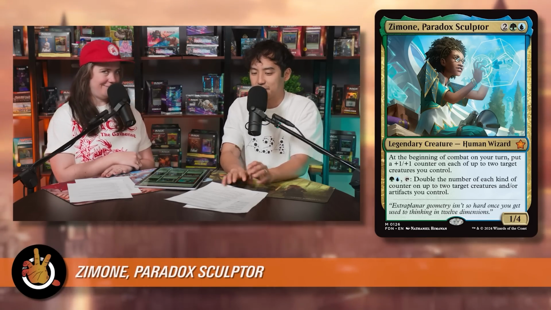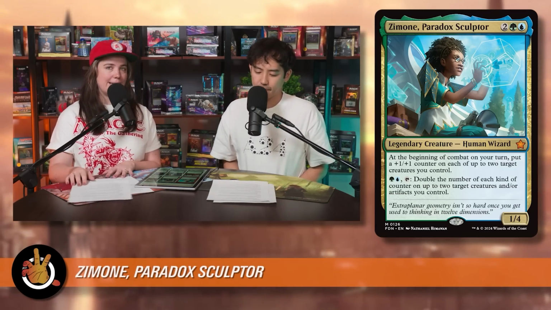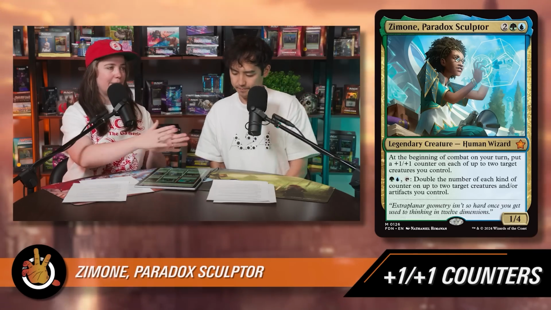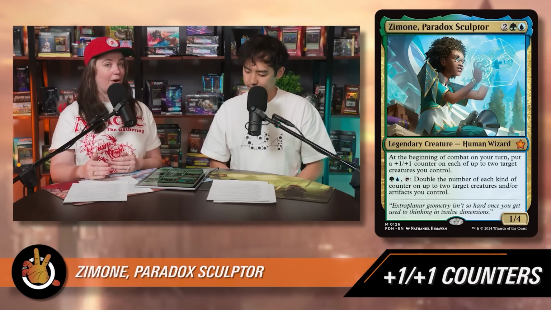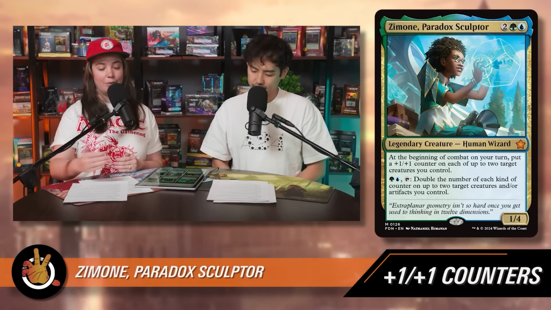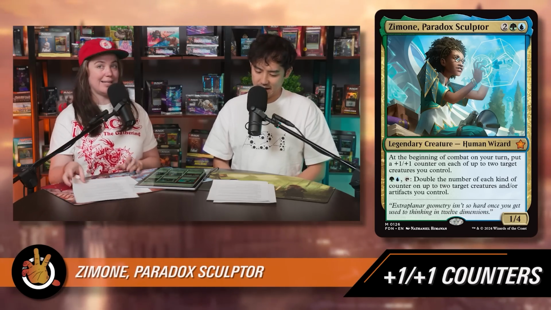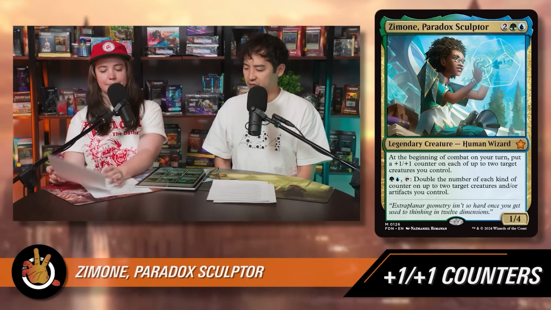Artifacts. Interesting. So doubling of counters on stuff. So this deck can go in a couple of different directions. It wants creatures that have a lot of counters on them that get bigger at exponential speed. Scary. Or you could put counters on artifacts and double the number on those artifacts, which usually means they make a lot of mana to cast even more big things. Yay! So let's talk about the +1/+1 counter side of it first.